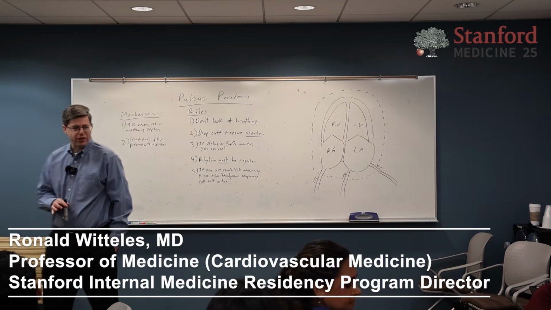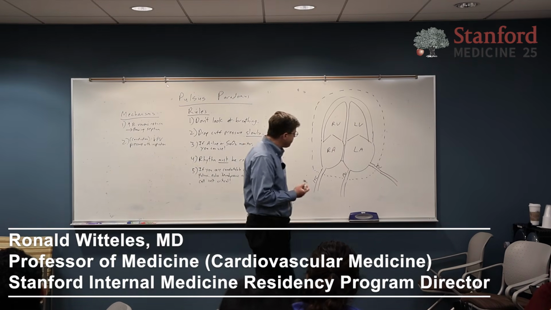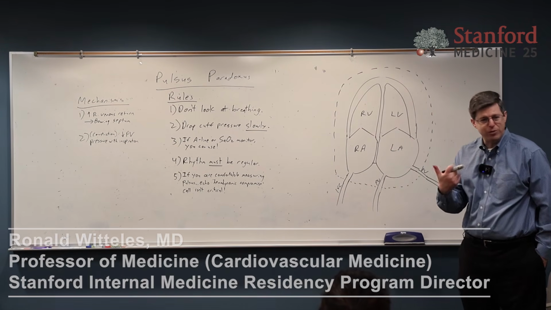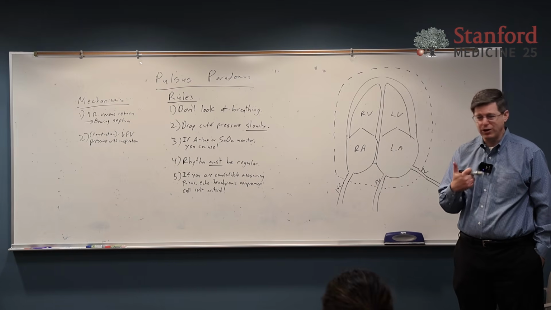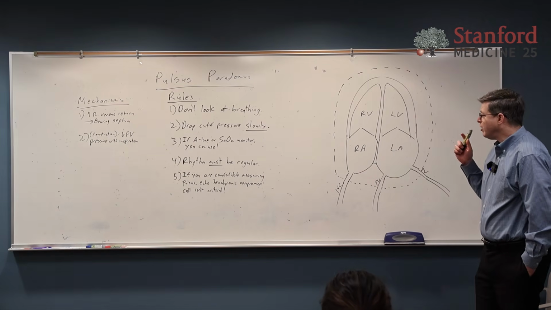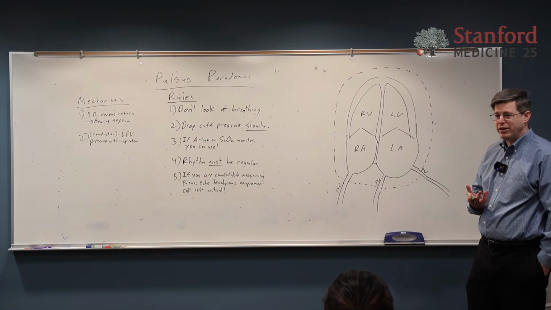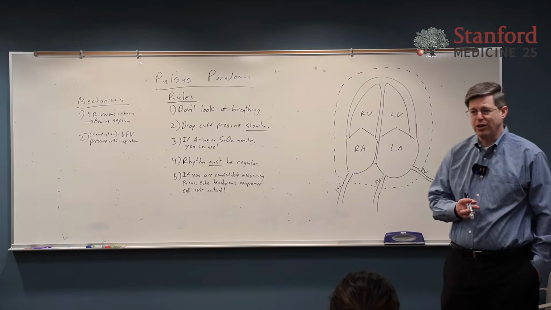Today is a Stanford 25 session, and we're talking about Pulsus paradoxus. I always like this one, among other reasons, because it's actually, as we'll see, something we can recreate in a normal individual to be able to learn how to do well. And number two is that it's actually a really clinically useful skill to know. It's not just a theoretical one, but one that can actually make a big difference in your care of patients.